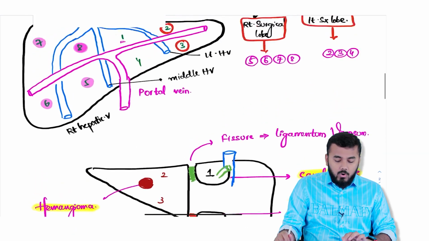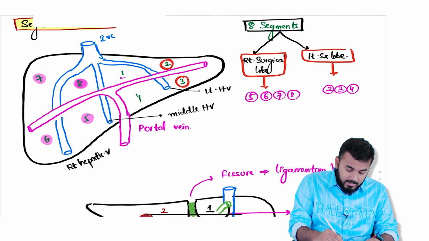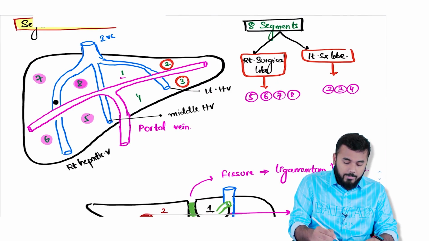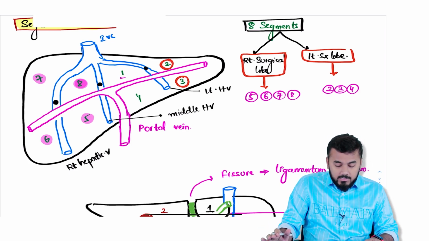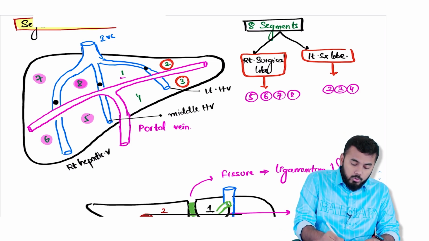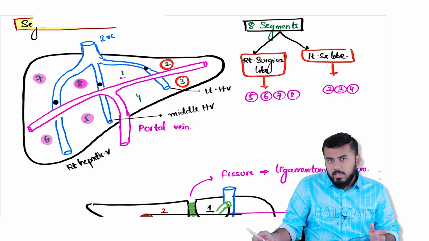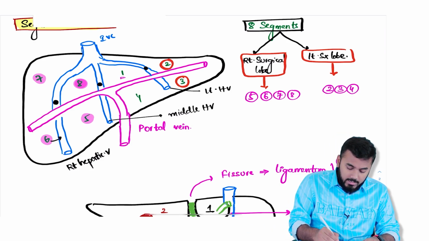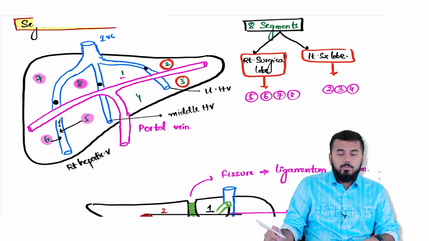Now by this what I can tell you is that, for example, if there is thrombosis of hepatic veins, let us say the right, the middle and the left hepatic vein thrombosis has happened. Now when there is hepatic vein thrombosis, do you think the bile can drain into these veins? Yes, it will drain. See, the bile can drain here, but can the bile that has drained move forward crossing this obstruction? No.